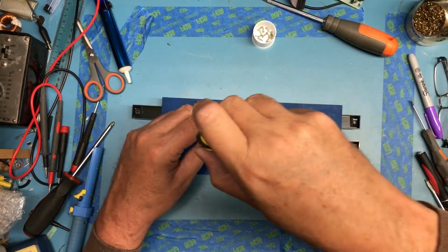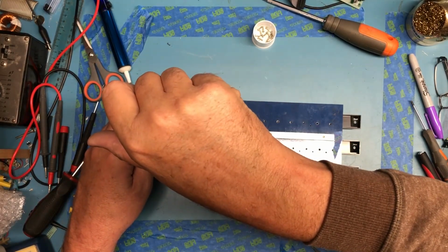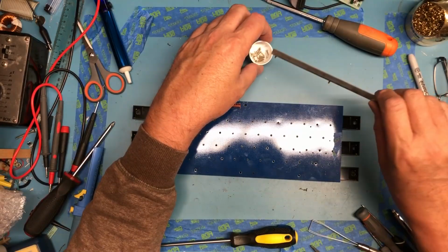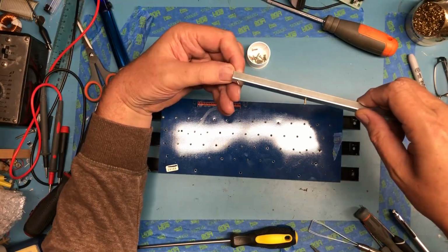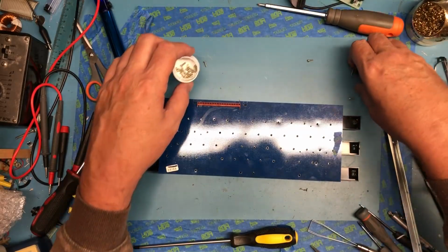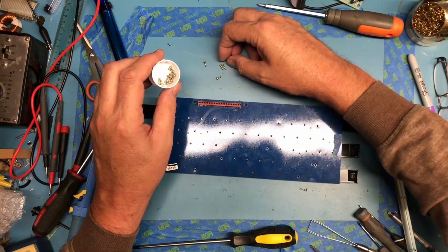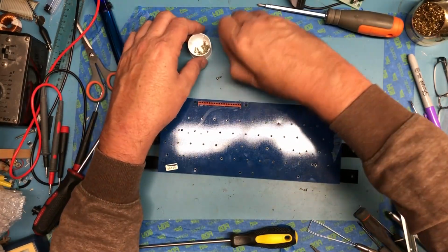I was interested to find that stiffening bar on the motherboard up underneath the edge connectors. I actually thought that was a mounting set of screws. And it's interesting here. Now these screws look like they might be longer. I want to be sure before I mix them. Now it looks like they are all the same length.